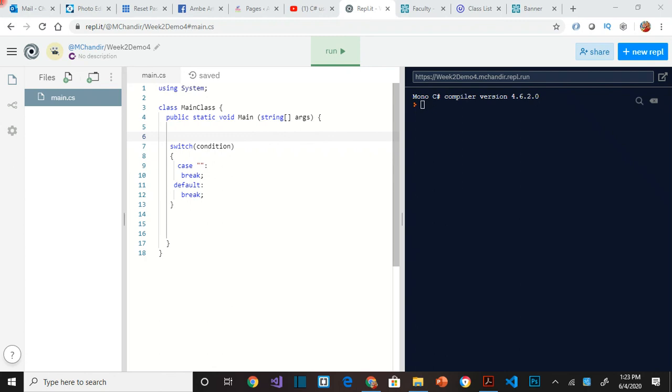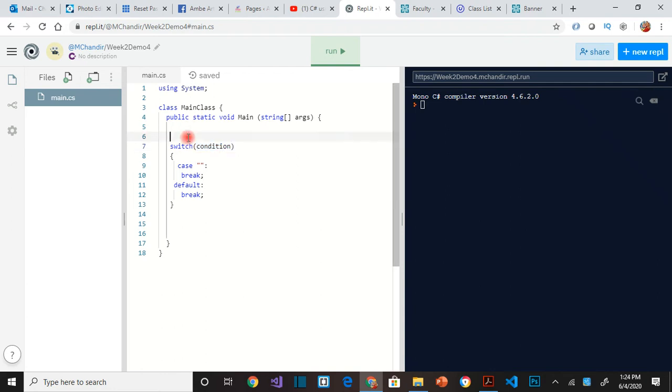About another conditional statement called the switch statement. A switch statement is a great replacement for the if, else if, else. Sometimes the nested if conditions become complicated to read and follow, and that's when we can use a switch statement. But the switch statement also has a limitation: the condition you use has to be very straightforward. It can only handle straightforward conditions. Anything complicated, you have to go for the if, else scenario.